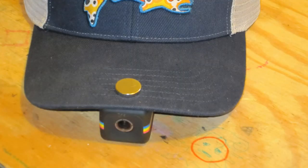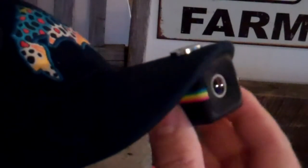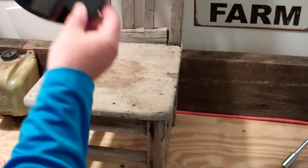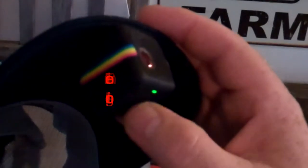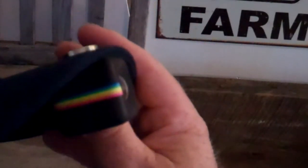So now I've hung the camera under the brim of the hat. Position it here, it looks pretty good, and it pretty much stays right level with your eyes, so it's truly first person. But notice I still have it on, and now the video has flipped upside down. You need to reset whenever you hang the Polaroid cube upside down, reset it there to orient the video capture the proper way.